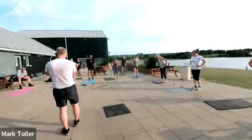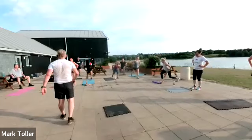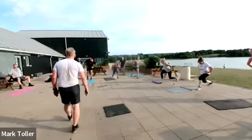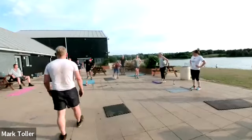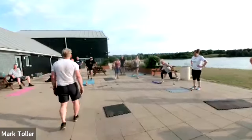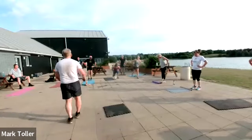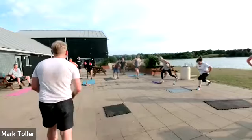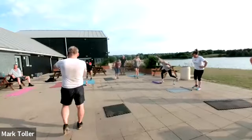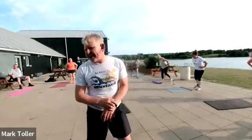Two, one, change legs. Well, something, because that back leg's not working now. Ten seconds.